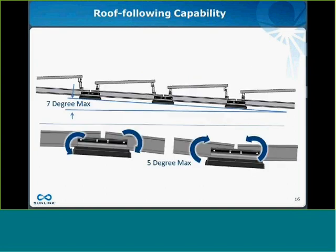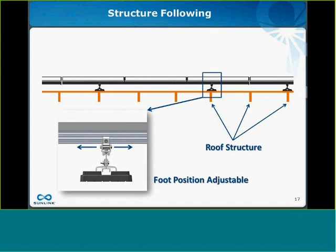cover the roof following capabilities of the system. Specifically, Precision has the ability to handle a 7-degree maximum roof slope and up to a 5-degree maximum variation in a roof. So that'll take care of any kind of undulations, crickets, or other non-flat elements of a roof. If we move to the next slide, we'll cover what I'm also really, really excited to talk about, which is structure following. Structure following is the ability of the Precision system to move the feet in the east-west direction.